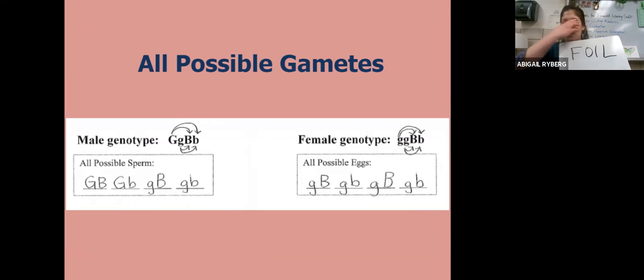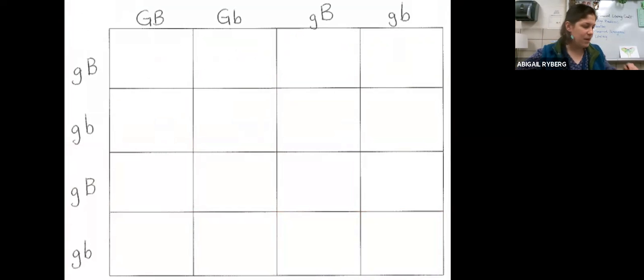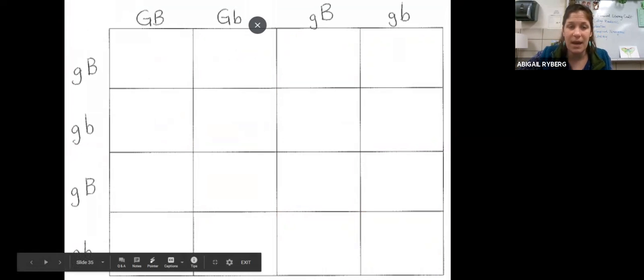So here we are. This is exactly what it should look like on your worksheet. I just kind of cut and pasted my key. This is exactly what we just did. Okay, so those should be your possible sperm and possible eggs. Again, if you need to review that process, review the last minute and go through it again. So now we're going to plop those on the Punnett square. Okay, so here's my Punnett square, and I went through and plopped exactly what we just did, and put one parent on the side and one parent on the top.